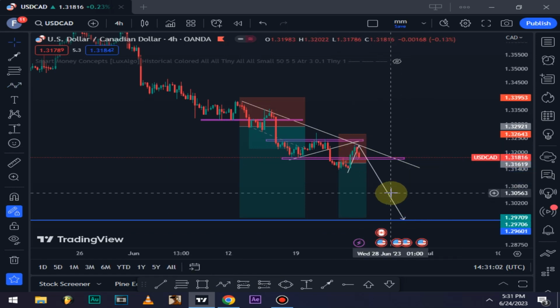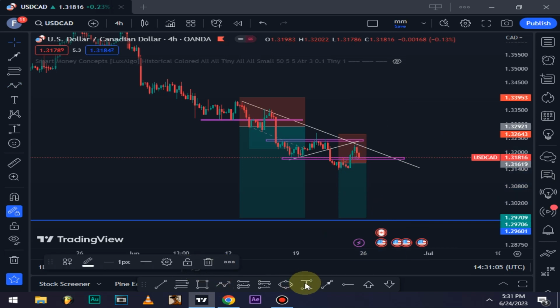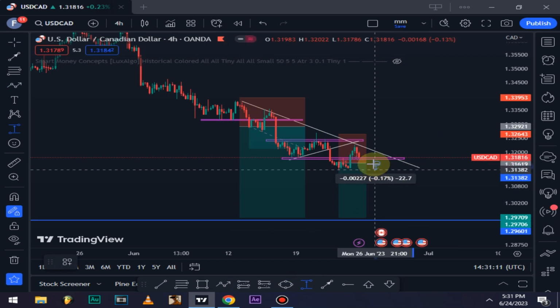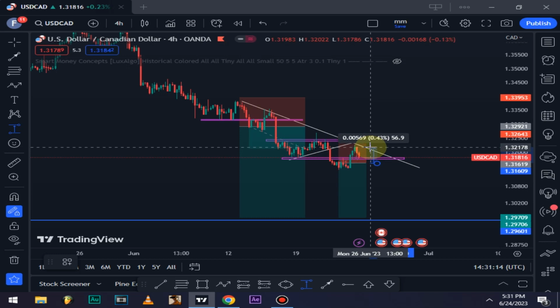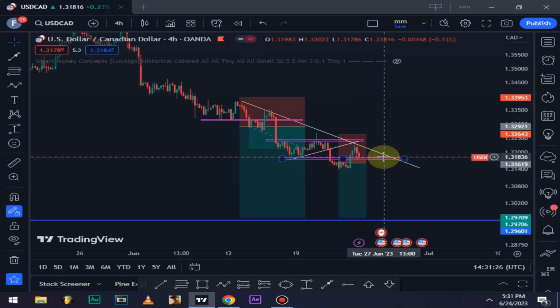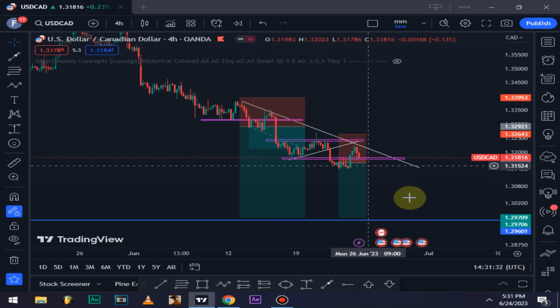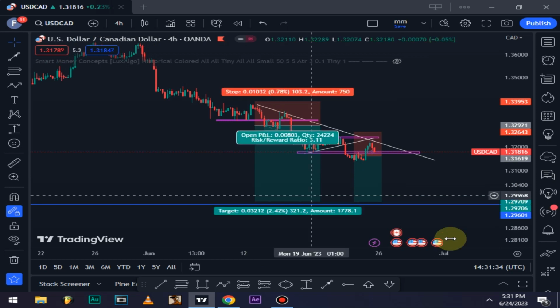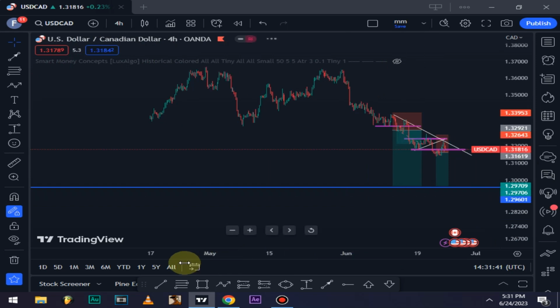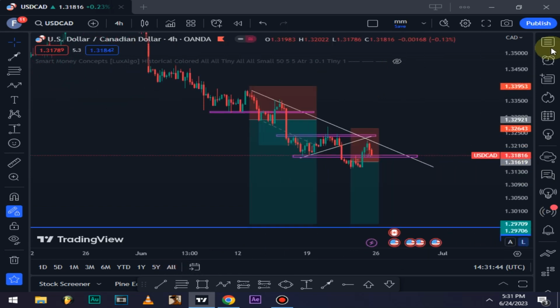But then, of course, you just have to expect some pullbacks before price maybe goes in your direction. So that's what's up. Already I'm still in a drawdown, but let me show you. Price went in my direction up to 22 pips, but then gave me another drawdown of maybe 56 pips. But now it's trying to go back in my direction, so I'm now at a 19 pips drawdown. Not bad, guys. Remember, I'm still in profit on other pairs, so this does not count. You can see price is almost going back to my entry zone. Generally this pair was falling, so there's no need to be taking anything called buy, and that's what's up.